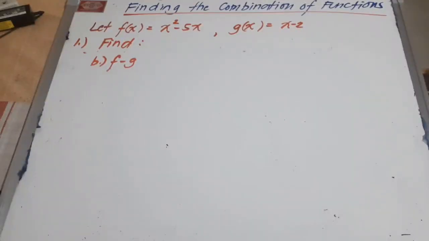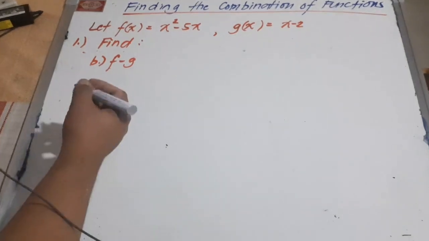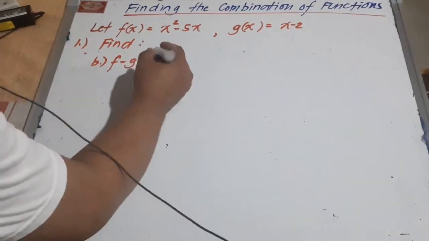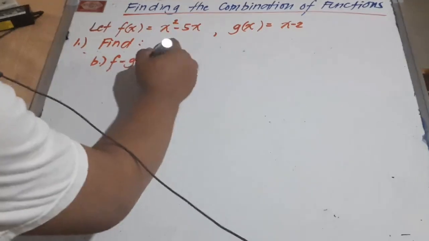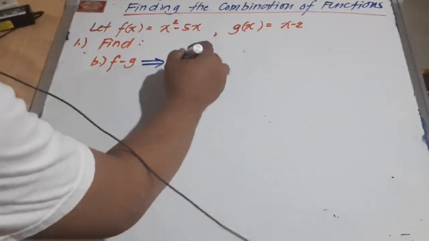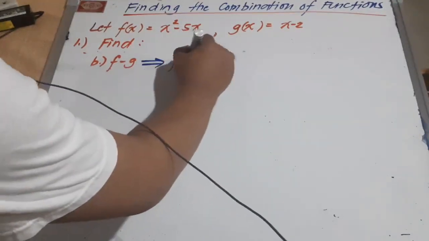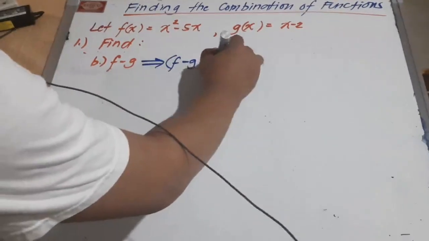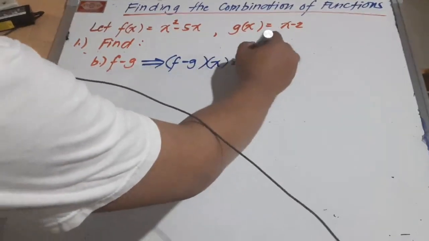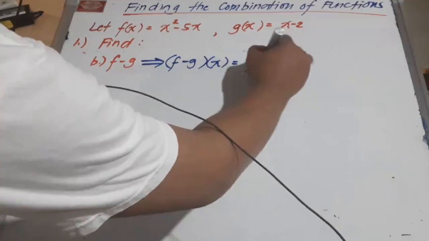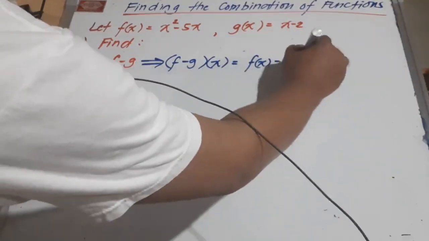Okay, para naman doon sa 1b, kukunin naman natin yung difference of the two functions f of x and g of x. So since we are referring to x term, in terms of x, yung ating pong two functions, ang kukunin natin, f minus g of x. And that will be the difference of f of x and g of x.